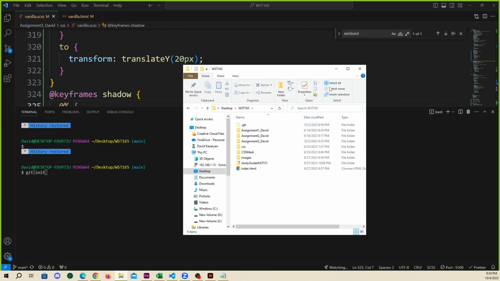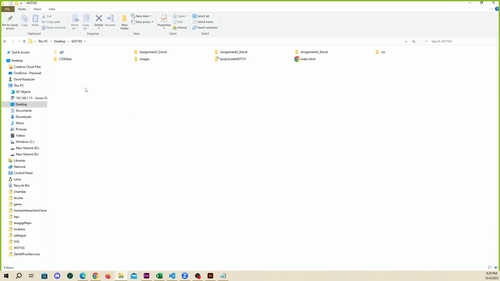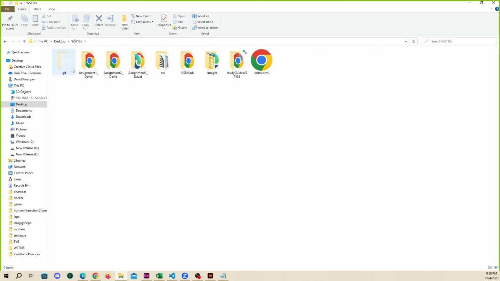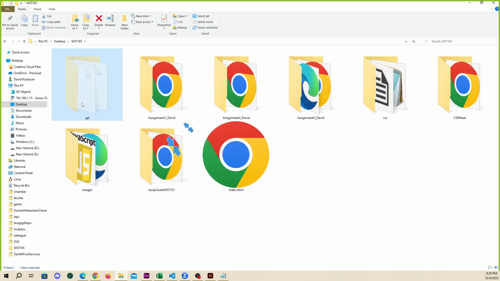So then once you do git init, you'll see this invisible or hidden git folder show up. This one here. If you turn off show hidden files, you won't see it. I don't know how it is on a Mac, but on Windows you could either show or hide hidden files.